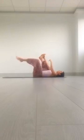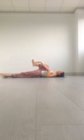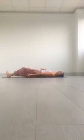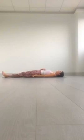This time extend the left leg long. Plant your right foot down and then tuck your right foot up underneath you like you're doing a reverse tree or a tree where your foot's behind the leg. Extend your right arm out and feel from your right knee all the way up the right side body an opening. It doesn't have to be super sensational. It can just be space.